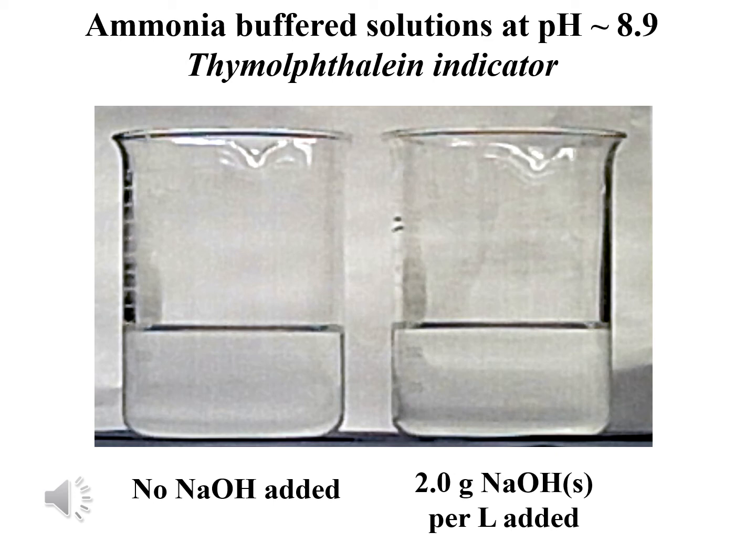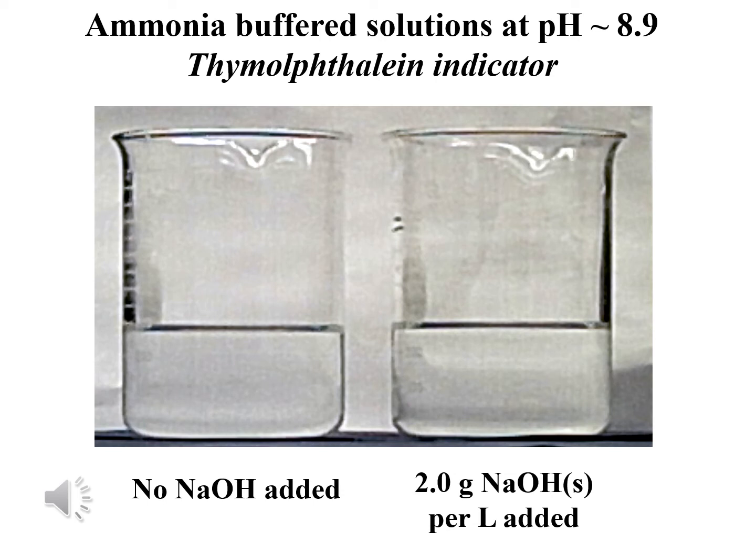and so it's colorless. When I dissolved 2 grams of sodium hydroxide in that buffer, you could see blue swirls coming out from the solid, but they kept disappearing. After all the solid was dissolved, it was still colorless because although the pH changed a little, it didn't change enough to get out of the colorless range. So I hope by these you can see that buffers really do work.